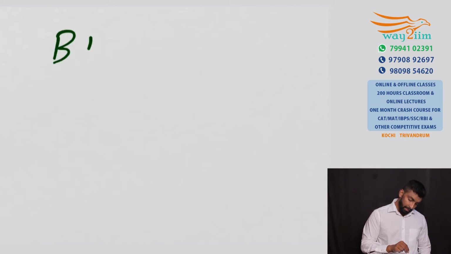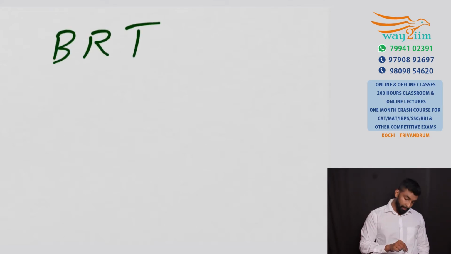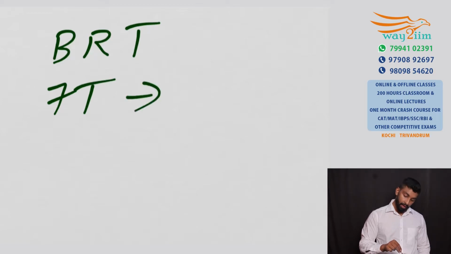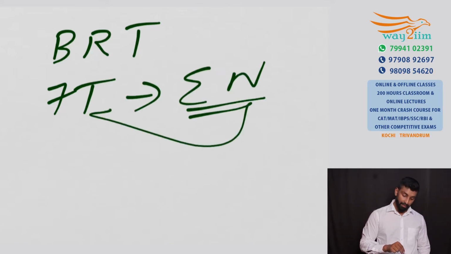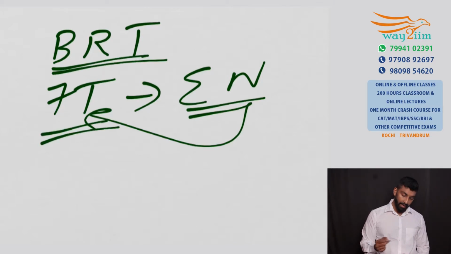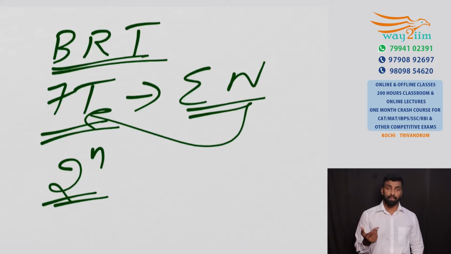So what we have done till now, we have discussed the basic remainder theorem. We have discussed Fermat's theorem and how to apply Euler's number in Fermat's theorem, right? And we solved basic questions as well as higher level questions, right? We have also seen 2 raised to n numbers, how to factorize them and how to get the answer, right?